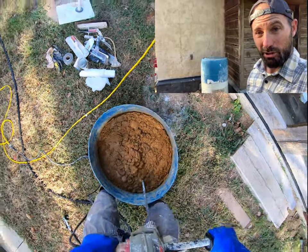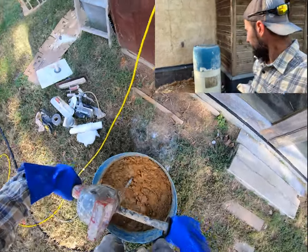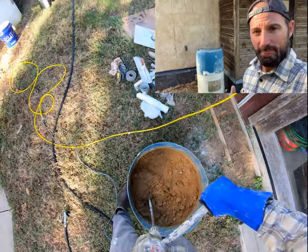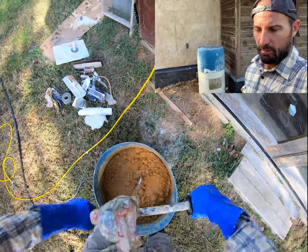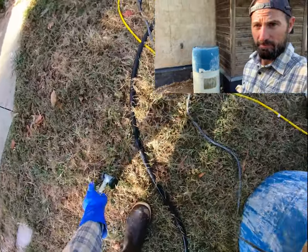Working this all around. Plaster. So, we went a little bit too dry. The first coat, you want that to be borderline sloppy. Kind of like a Slurpee, if you know what that is, or pancake batter. You know, a little bit wet.